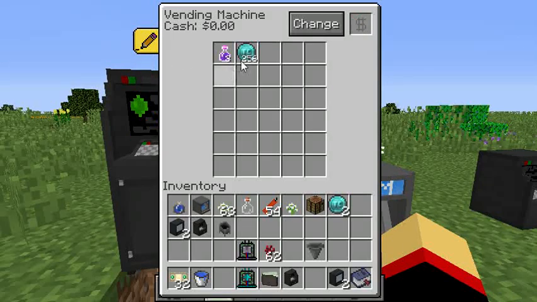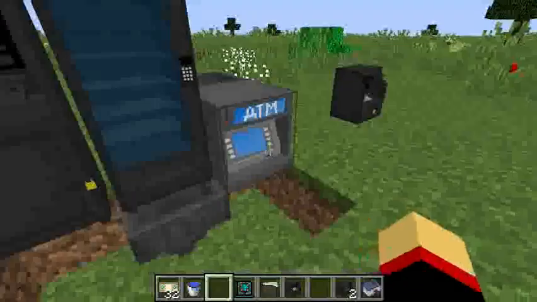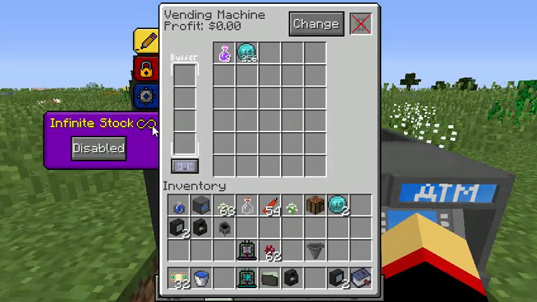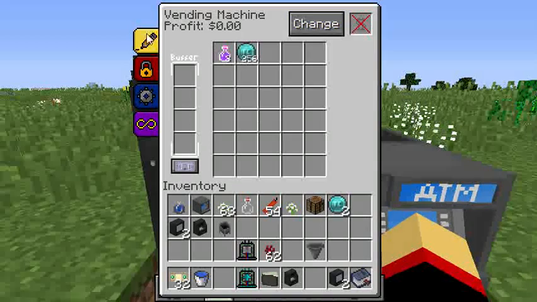I am selling Enderium coins 300-400 each. That's actually a bad idea if I were using the original mechanic here, but it's a good thing I'm not, which is here actually. So let me explain how that could be bad. You have this machine that does not have infinite stock. You have this machine that has 100 coins each.